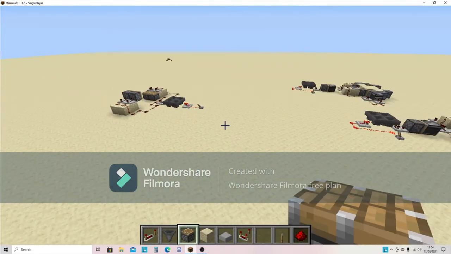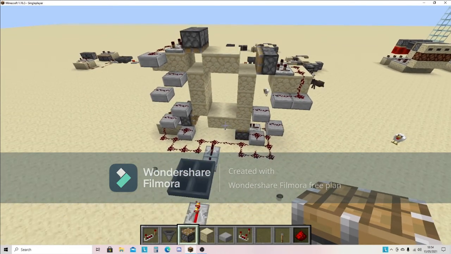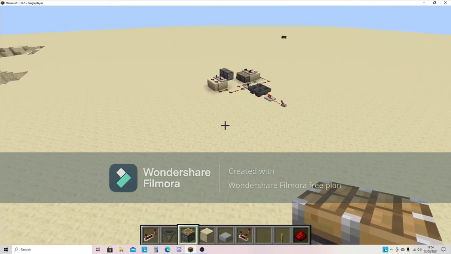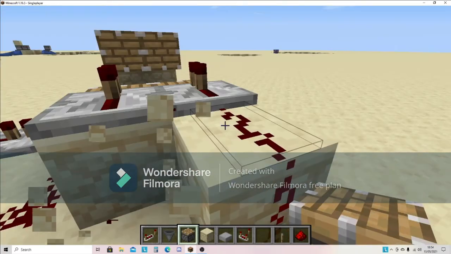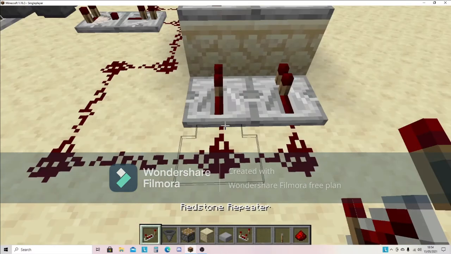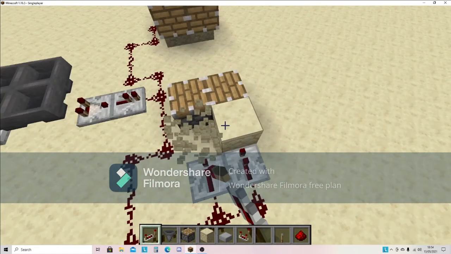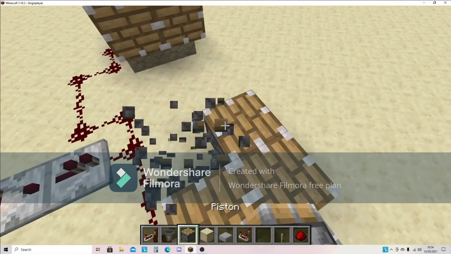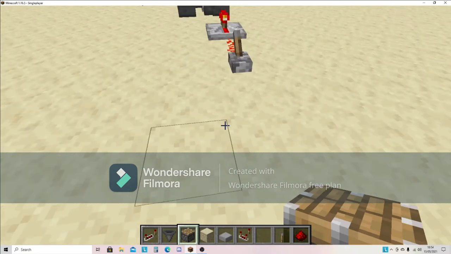Actually, no, you don't need to place blocks. Yeah, it's just that. It couldn't get any simpler. It really couldn't. You just do that. Just place 2 redstone dust, 2 repeaters, a couple of pistons, and boom. You've got your first part. Let's see it in action.